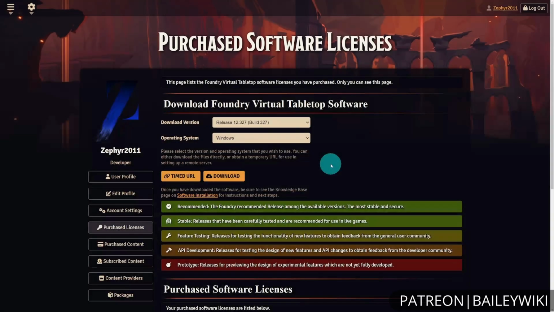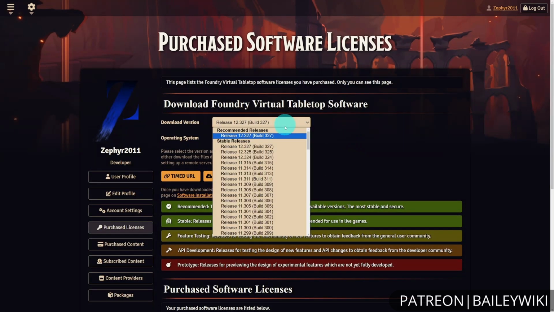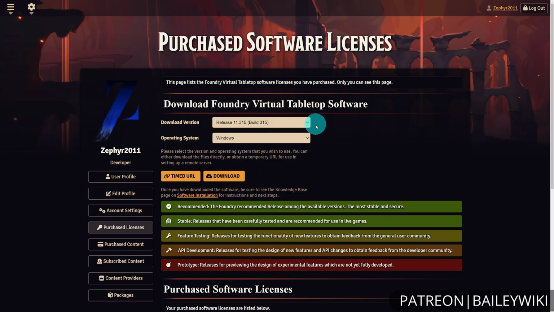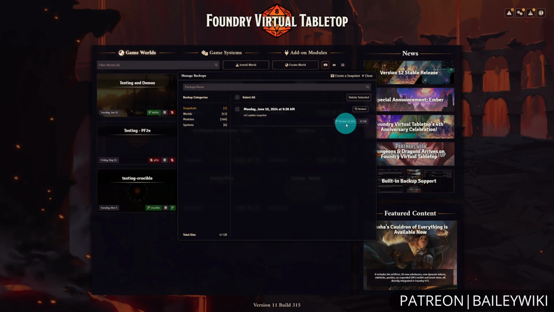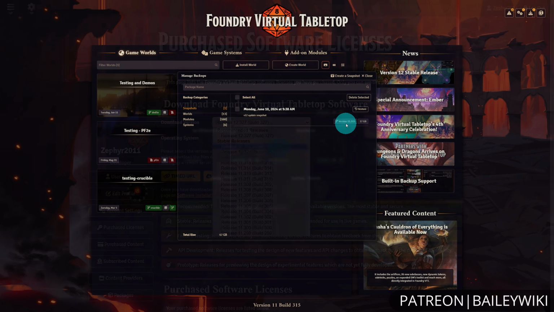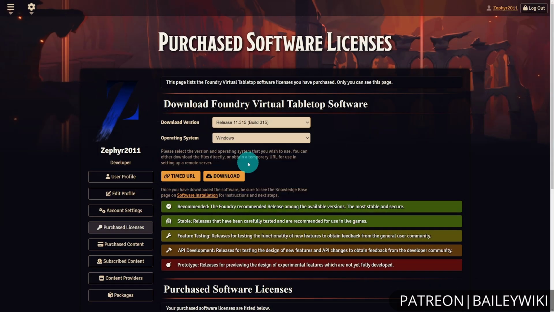To do that, we'll go ahead and hop back onto FoundryVTT's website and go back into our purchased licenses. And again, up at the top, we've got our download section, and we're going to click on our version dropdown, and we're just going to select the last stable version that we were on. If you don't remember which version it was specifically, when you look at the snapshots and backups, then the snapshot you took before updating will have the version number for Foundry that it was created on. So select that one, and then you're going to go ahead and download and reinstall Foundry using that.